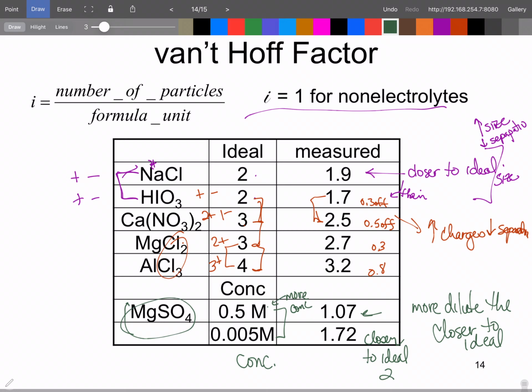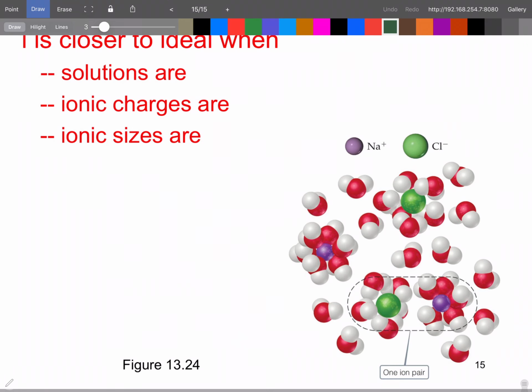Now, when we work problems on the test, I'm going to be specific. I may ask you a problem where you have to say which one would be closer to ideal and why. That would be a Van't Hoff factor problem. If I ask you just a freezing point or a boiling point problem and it's got a salt, I'm going to assume it dissociates completely, okay? Because you have to know how much it dissociates based on experimental data.